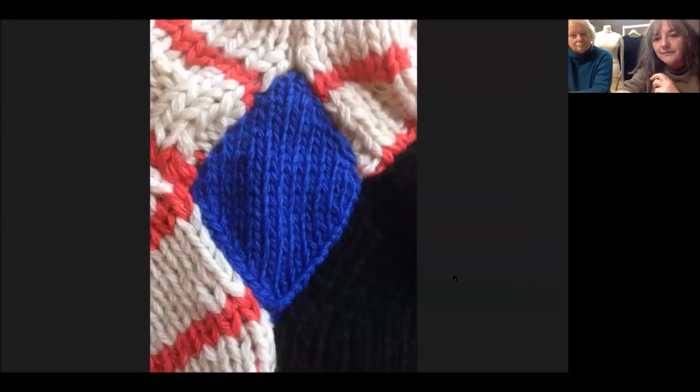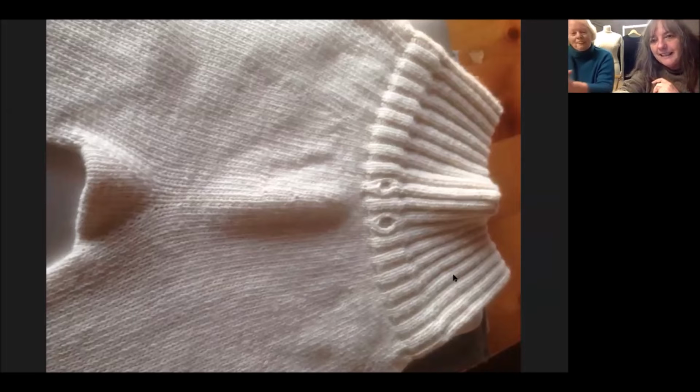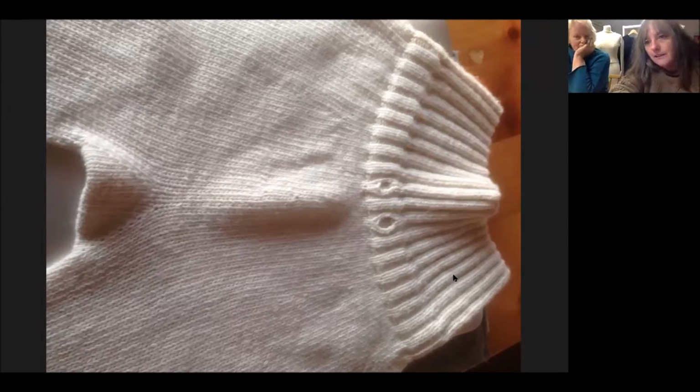There's a lovely example of a bright pink gusset. No, bright blue, sorry. I'm not colourblind, honestly. Bright blue. And here you've got the gusset in a pair of leggings that we made for this company as well. I thought I'd just put this in because you can see how beautifully they work. There's absolutely no seams in this at all.